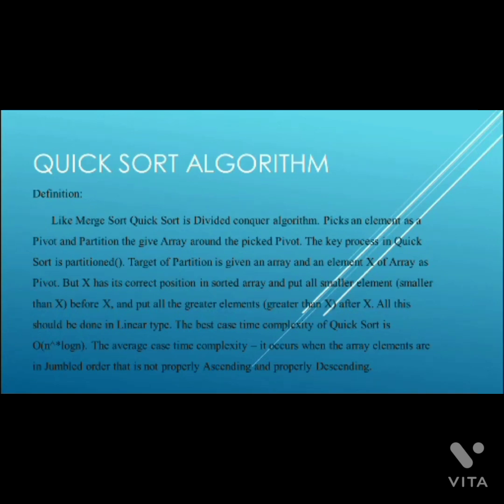Hi guys, we are now going to see about quicksort. Let's start with the definition. Quicksort is a popular sorting algorithm that's often faster in practice compared to other sorting algorithms. It utilizes a divide and conquer strategy to quickly sort data items by dividing a large array into smaller arrays. But quicksort is not always preferable to other sorting algorithms.